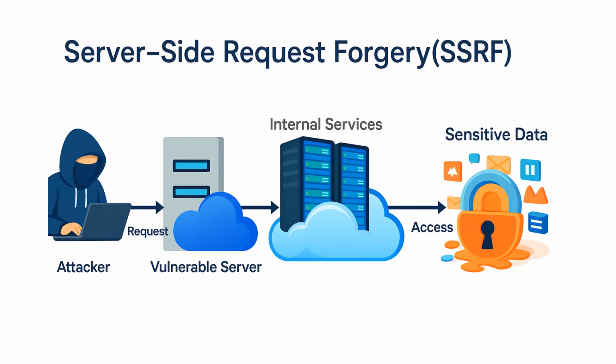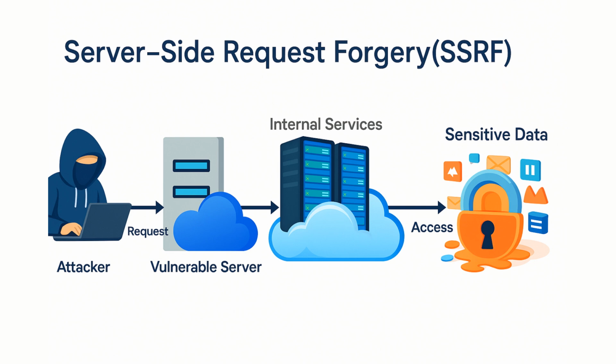And then you have your server-side request forgery, SSRF. This makes a server send requests to other internal services. Attackers exploit weak input validation to force public servers to access backend systems they shouldn't reach. SSRF is dangerous because it uses the server's privileges, and that often have access to sensitive internal resources.